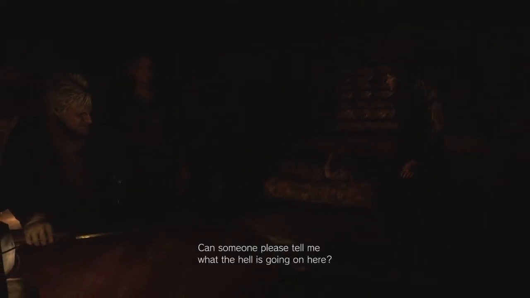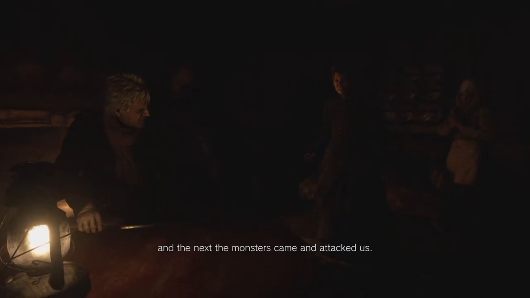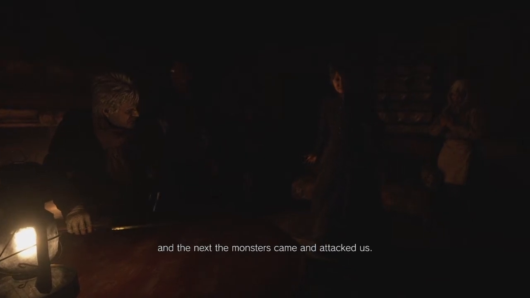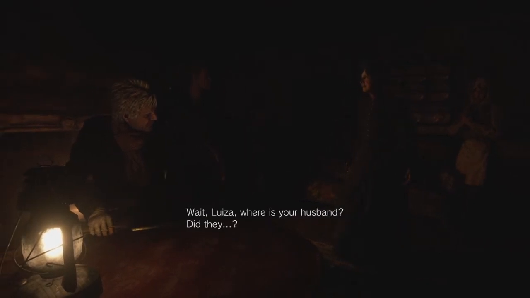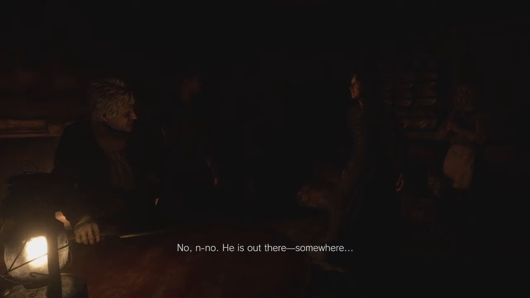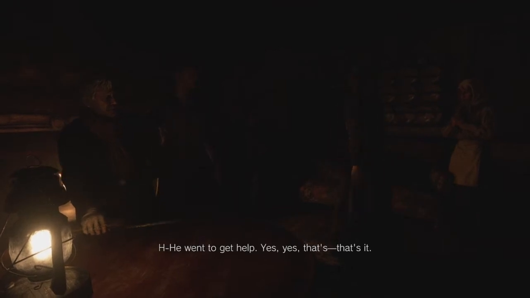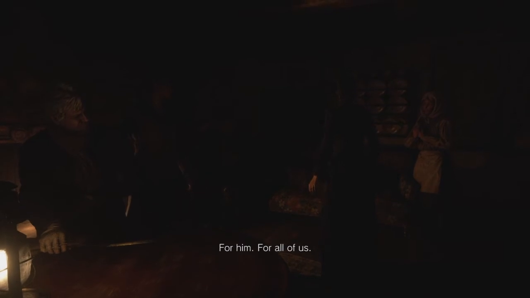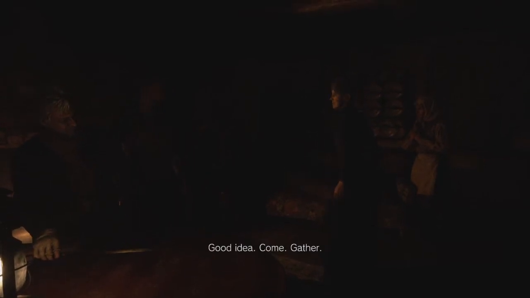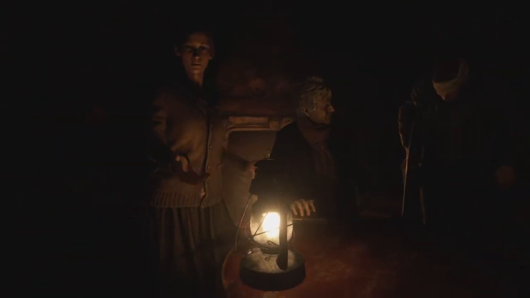Can someone please tell me what the hell is going on here? We don't know. One day we were a quiet, devout village, and the next, the monsters came and attacked us. And they kept coming. Wait, Louisa, where is your husband? No. No, he is out there. Somewhere. He went to get help. Yes, that's it. He went to fetch help. She's gonna make me go fetch him. For him. For all of us. Good idea. Come. Gather. He's not going to pray.